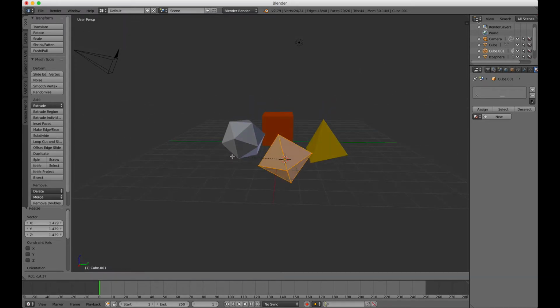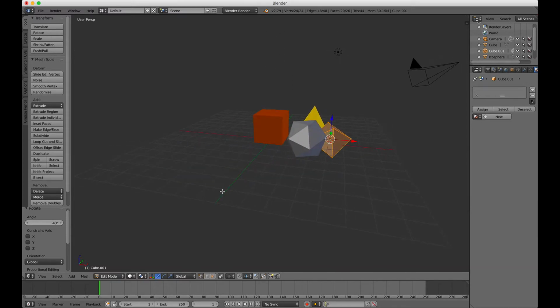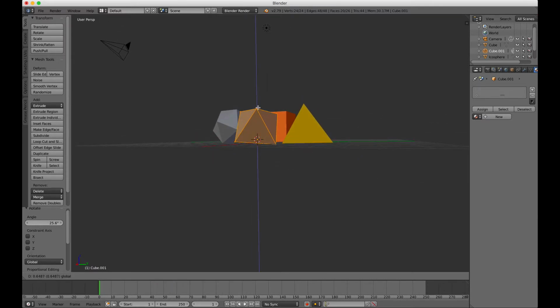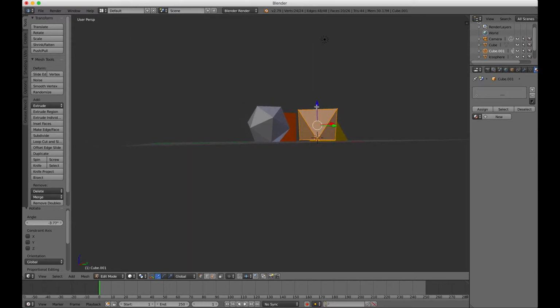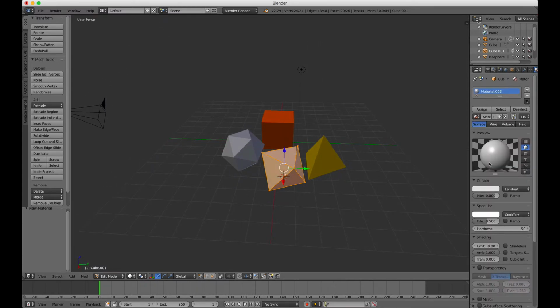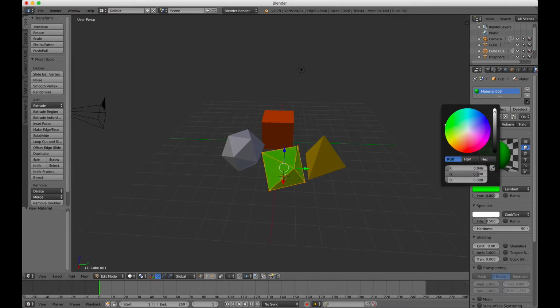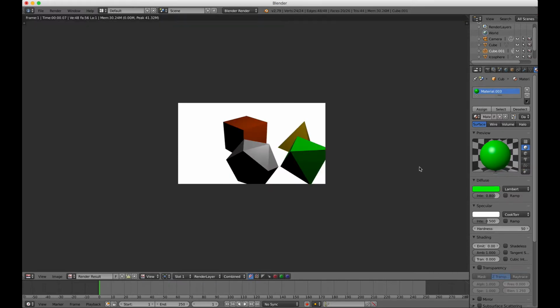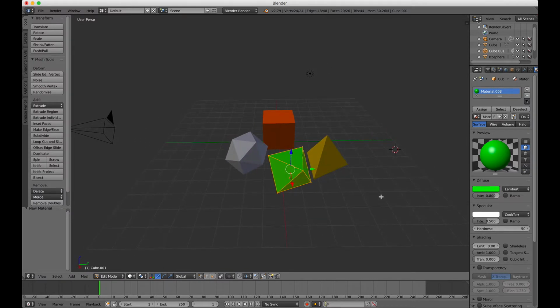And I want to rotate it, R, so that it is. Oops. How does that look? Okay, so, well, still not perfect. Let's move it up a little bit. And a little tricky here because, yeah. Okay, there we go. So now it's fairly flat, and we can change its color. Give it a material, and let's make it green. Okay, F12. Good. So we got 4 of the platonic solids, and now let's do the dodecahedron.